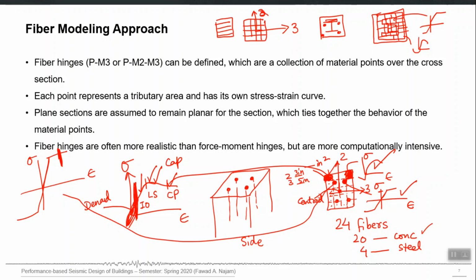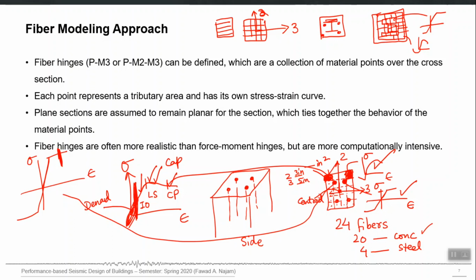Similarly, it cannot handle torsional nonlinearity, just like the moment M3 hinge in the plastic hinge approach can only handle flexural nonlinearity of beams. Here it can handle the axial flexural nonlinearity of columns and shear walls. It cannot handle shear nonlinearity or torsional nonlinearity. For that you have to add another hinge element, right. So they can only have axial response. So the fiber response is just one.